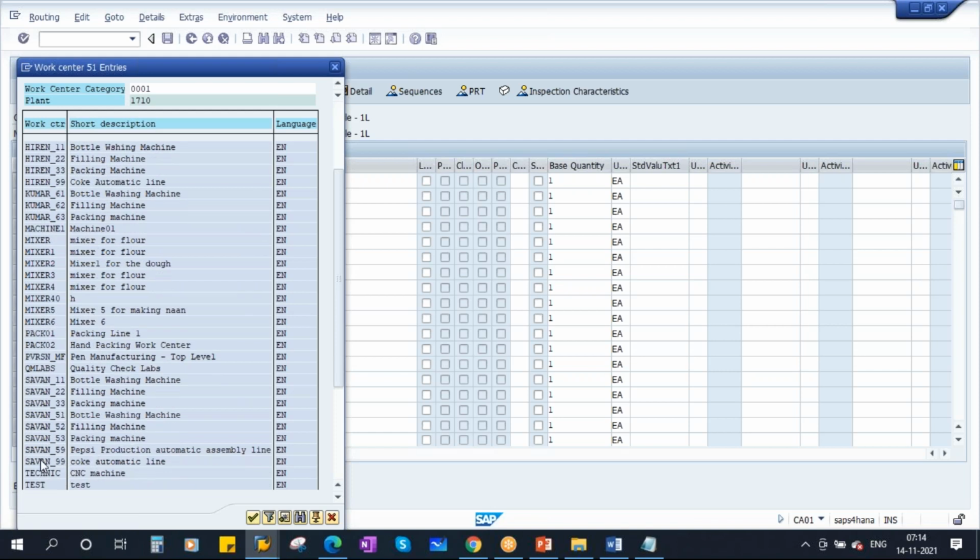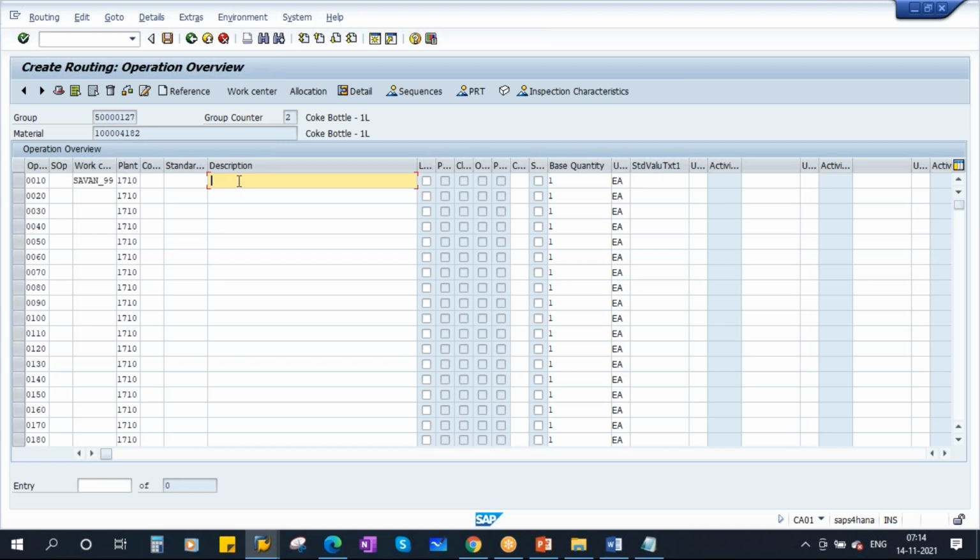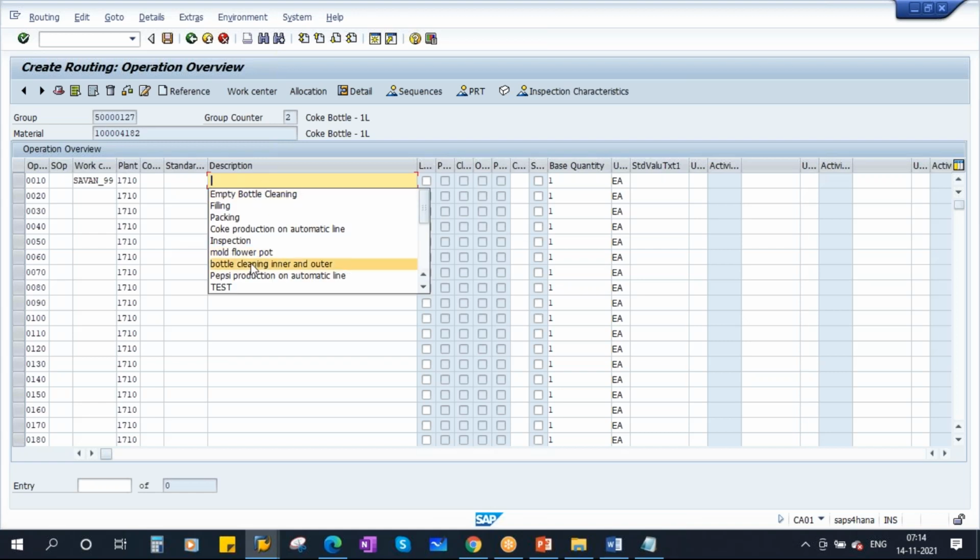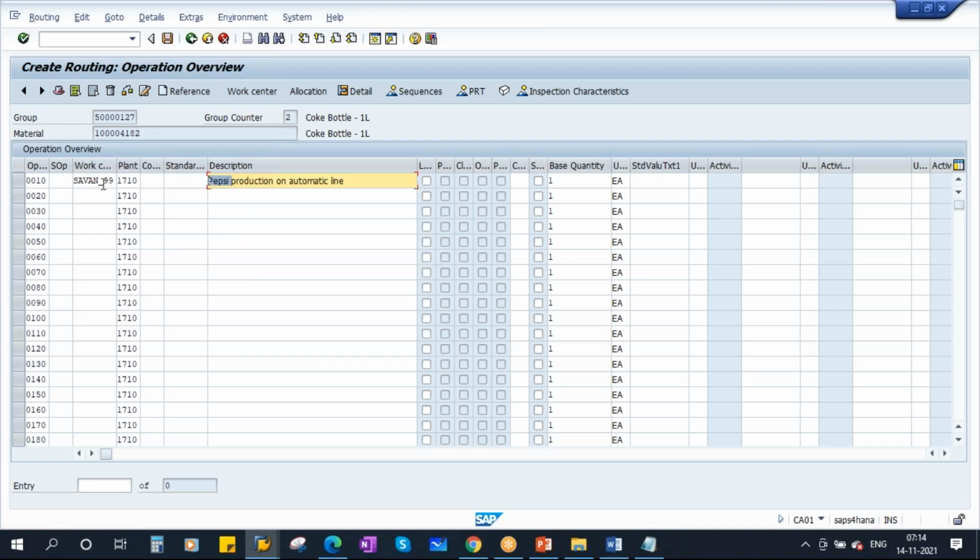This one, 7 underscore 90. Let me use this. Here we discussed this already. Single line. Set up 1 hour. Let's say total time it takes 8 hours. Let's say 3 people are working, 20.